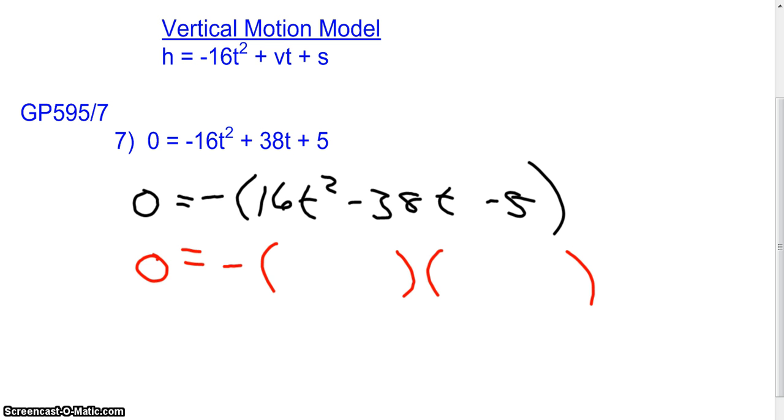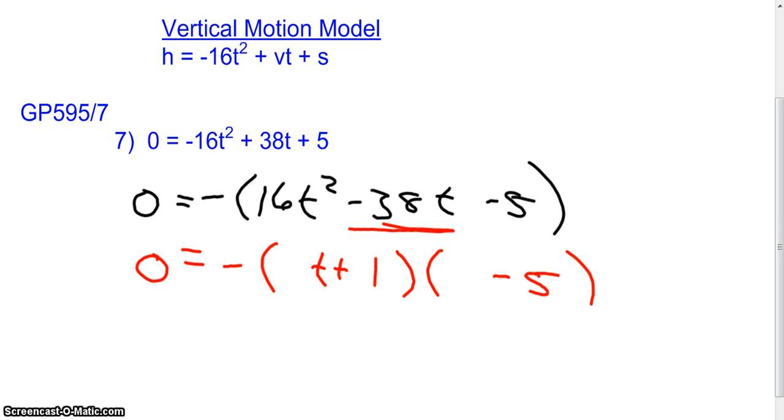We have a negative C. What does that mean for the signs in here? Positive and a negative. Okay. And 5 is prime. So I know you love to start with the first terms in parentheses, but because 5 is prime and 16 is not, sometimes I like to start with the last terms. And this is a negative middle term, so I'm going to try putting the negative factor being the larger of 5 times 1. The larger factor is 5. So I'm going to let that one be the negative one.